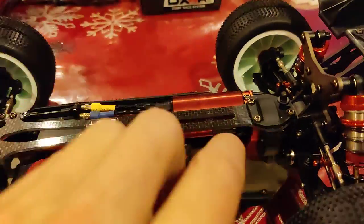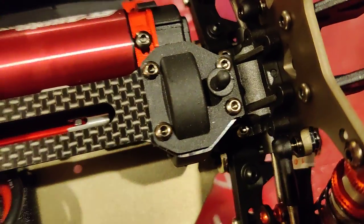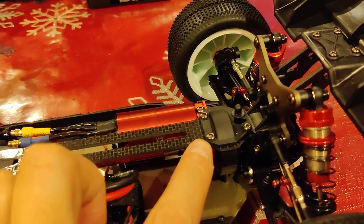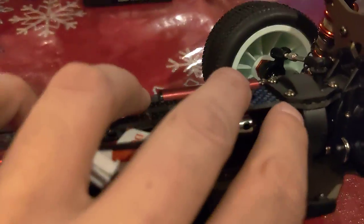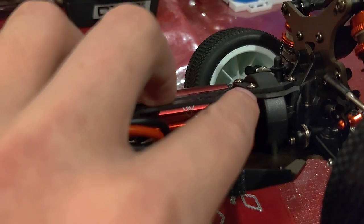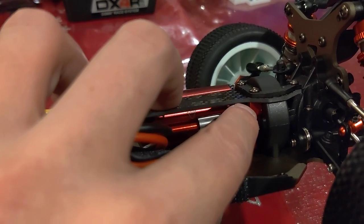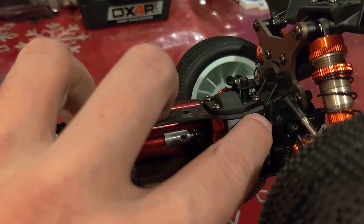Another thing about the build is that on these four screws right here, they tell you to use a 2.6 by 6 millimeter. Now, if you look at this thickness, this is probably about 4 millimeters between this spur gear top cover and the carbon plate, which leaves you about 2 millimeters going into the aluminum piece and into the gear case half here.